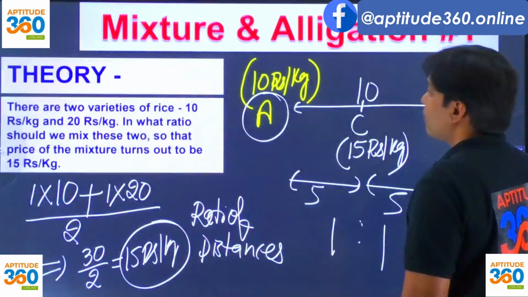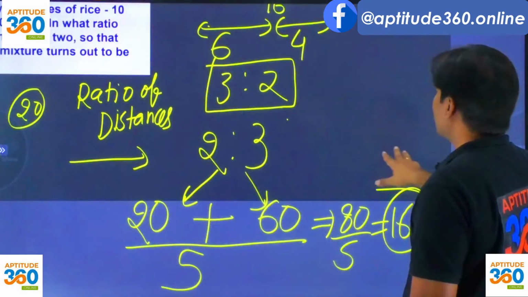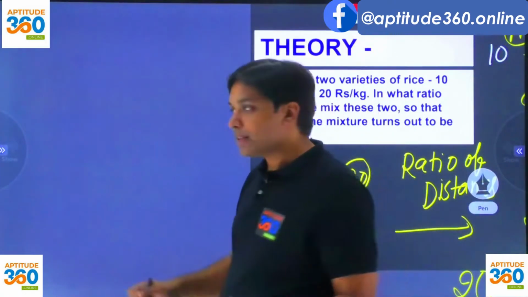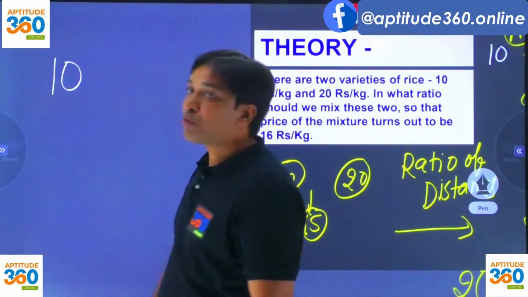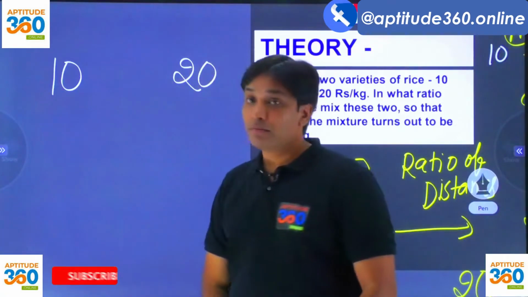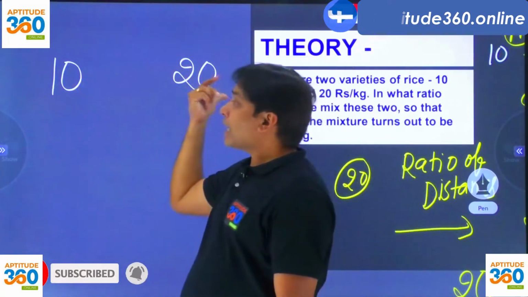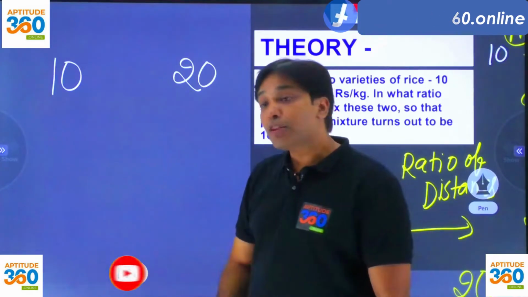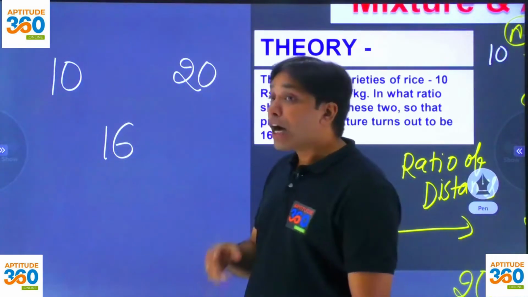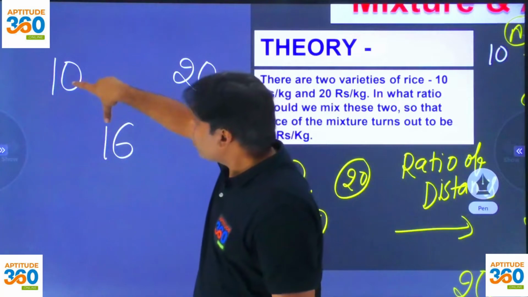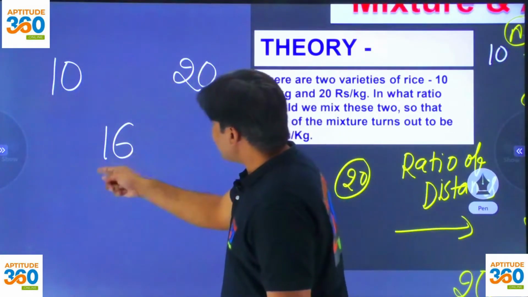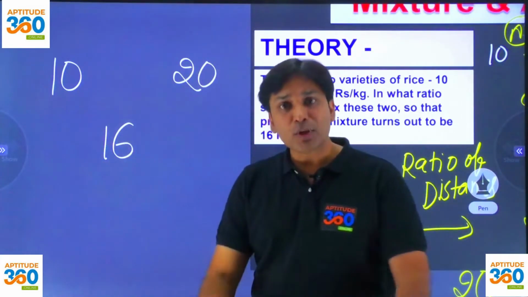Understand this. I'm going to my very first problem out here, and I say, what is a method that we can develop, how should we write this? I have got two varieties, 10 rupees per kilogram and 20 rupees per kilogram. Watch this very carefully. I want to mix both of them to make a mixture, and the price of the mixture should be 16 rupees per kilogram. Does this make sense? Now you also understand that the distance between these two tells how much this one should be, and the distance between these two tells how much that one should be. That is what you have been doing.